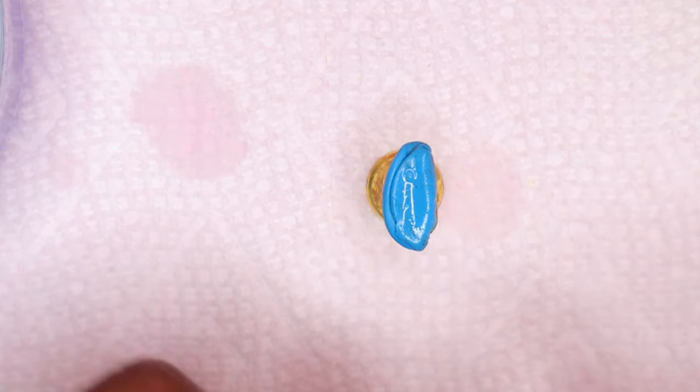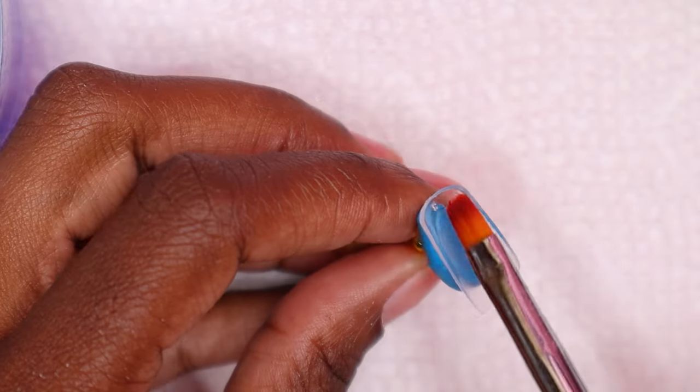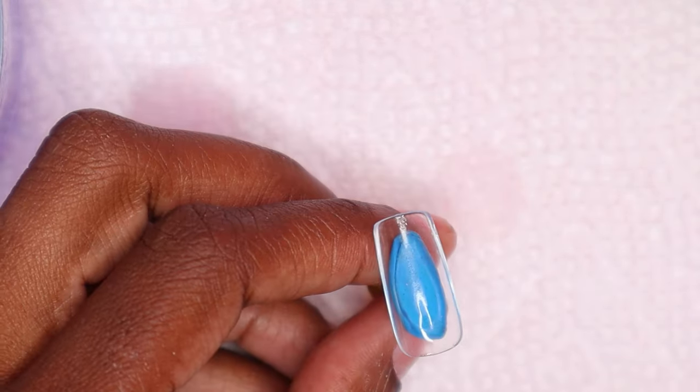So onto the middle nail, I'm going to be doing the same thing. So I just placed a layer of the gel top coat inside of the nail.